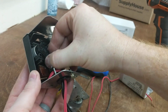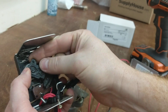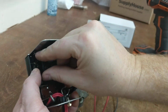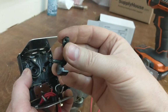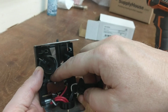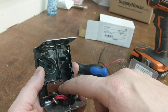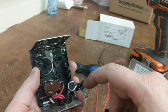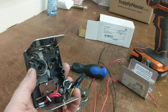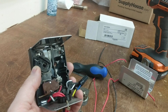Let's see if I can pull this off and show you. I think this pops right out. Yeah, here it goes. Ooh, I shouldn't have done that. This leg right here, when it rotates around, comes in contact with this finger right here, the switch. The only thing that was bad on this control valve head was this switch right here. I was going to just buy the switch and rewire it, but I decided to go against that. Just buy the whole new head, as it's a boiler product.